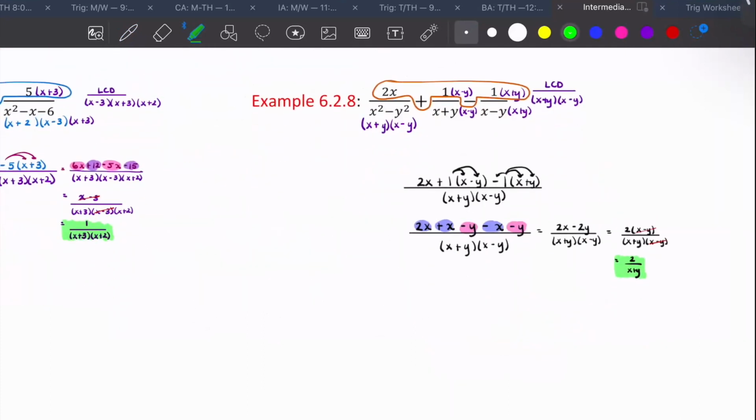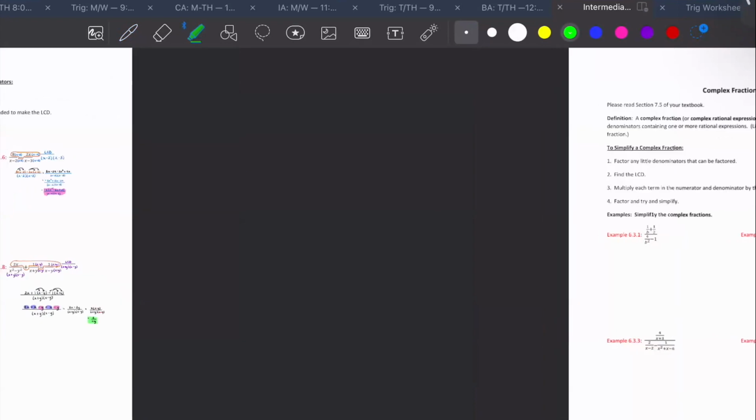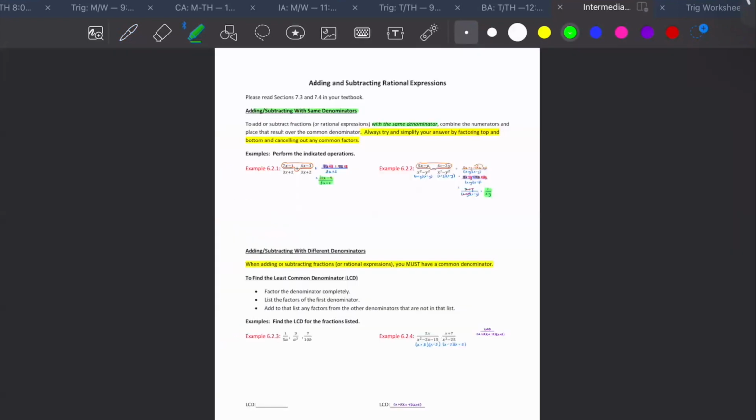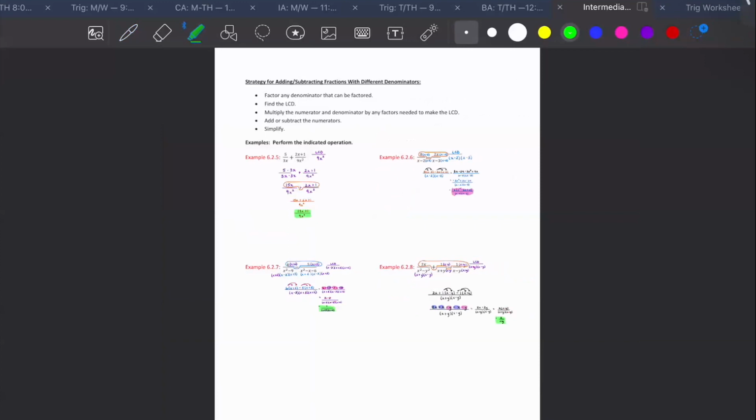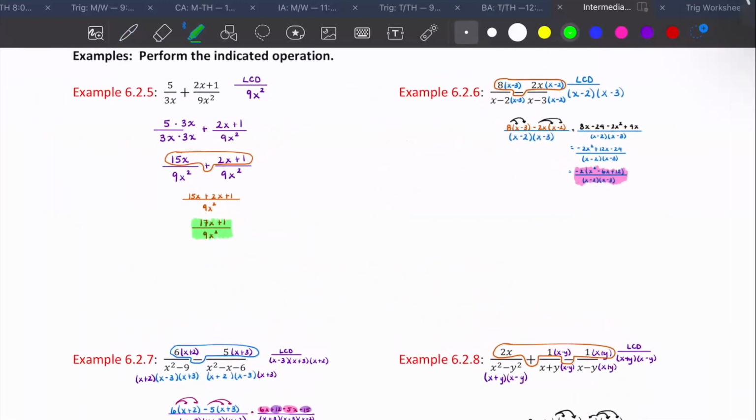So that is how we do addition and subtraction with rational expressions. It's all about finding that least common denominator, and that is making everything in our denominator accounted for one time, and then we fill in. If it's missing in one denominator, we need to make it say the same thing, so we multiply top and bottom by whatever. Then we circle that numerator and only focus on our numerator and clean it up and factor if we can and cross out if we can.